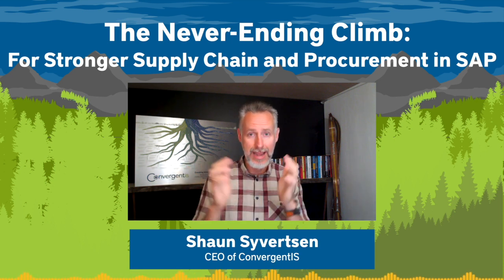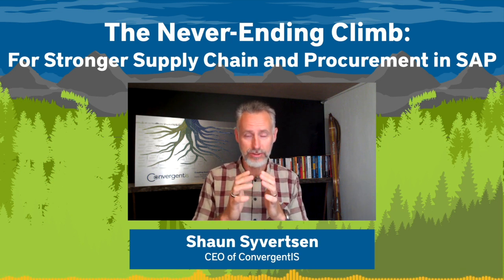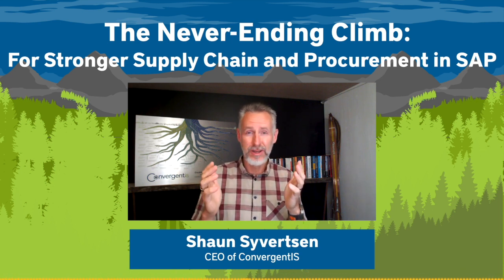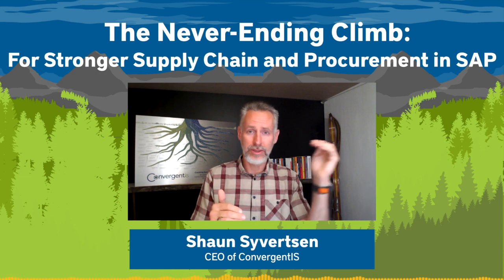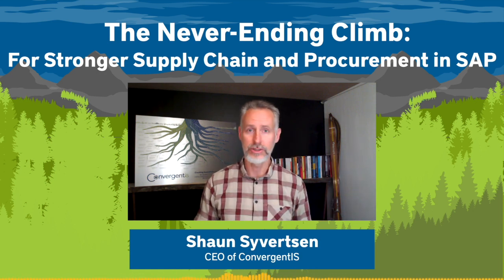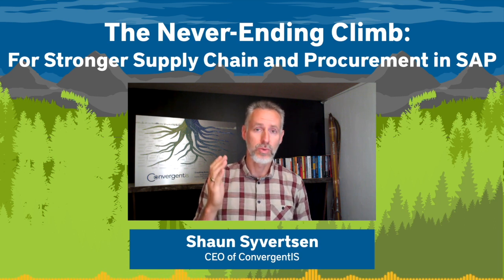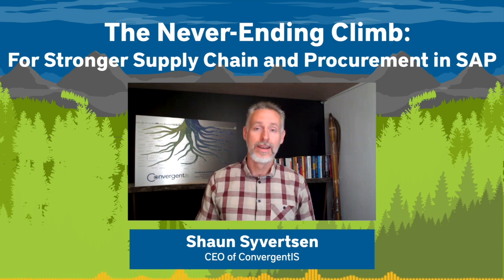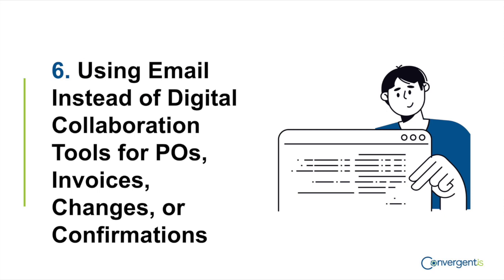You want to keep it to just a handful of different document types that you use, because the last thing that you want to do is find out that you thought everything was going through NB and everything's going through Z1 because it's a faster, simpler, easier approval process. Happens way too often. Number 6, relying on email instead of B2B collaboration tools.